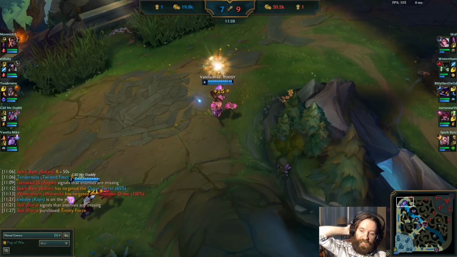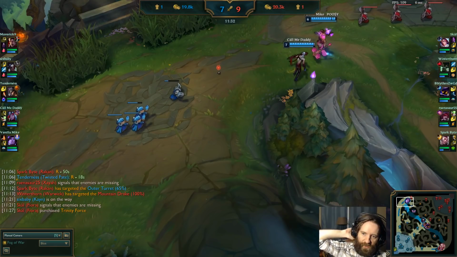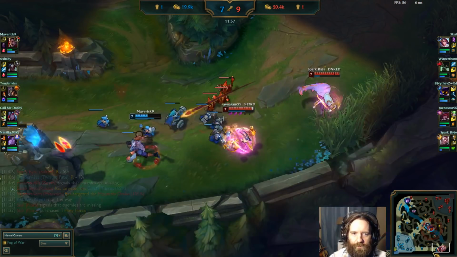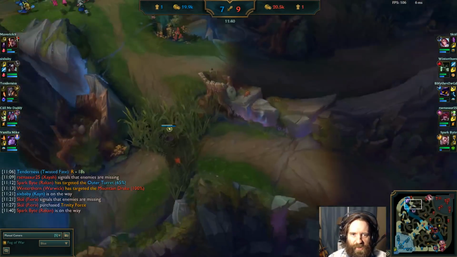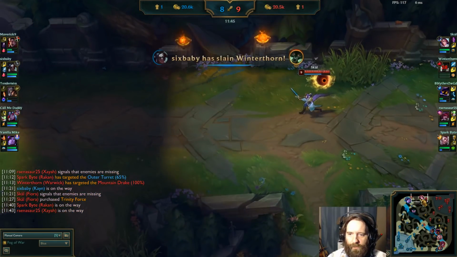Speaking of which, they could be doing Dragon right now. They could do Dragon anytime they want. They could be doing Rift right now. You need to try to get deeper vision in here. I know it's really scary, though, because Fiora could hunt you down and kill you, but... Okay, there she is.